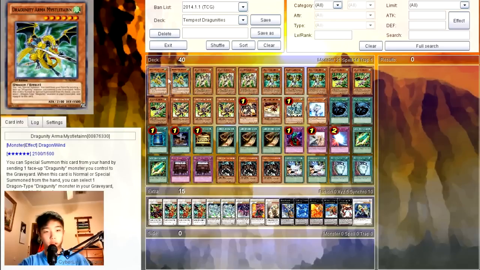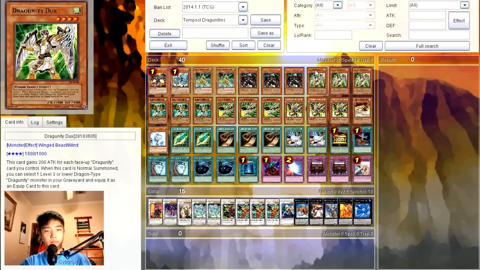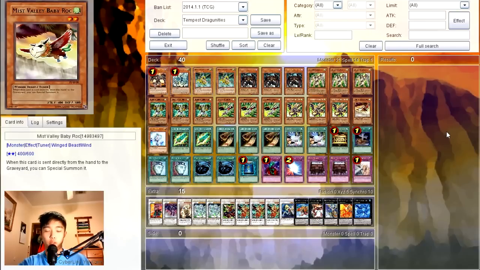I'm just gonna go straight into the deck profile now. I don't know why this is not ordered the way I want. Still not ordered the way. I think I'm just gonna jump all over the place. Point of relevance: we still have the 3 Duxes, 3 Phalanxes, because obviously those are currently some of the best cards in the deck right now.